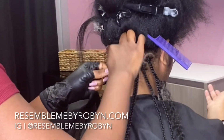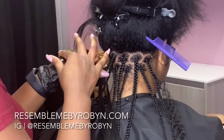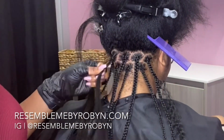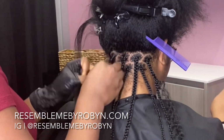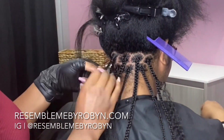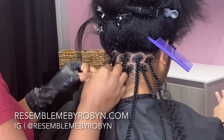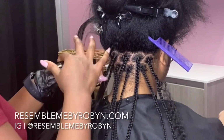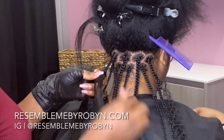Just take your time. Crochet hair can get very tangly. I'm really sorry that I don't know what type of crochet hair she used. The bag didn't have any type of name on it, and we didn't even really talk about where she got the hair from. It could have been some extra hair that she had left over. So who knows? But any hair that you want will pretty much work.